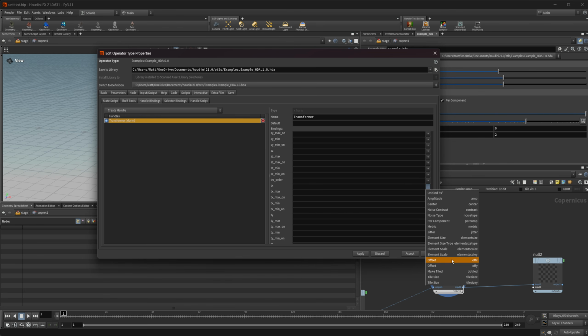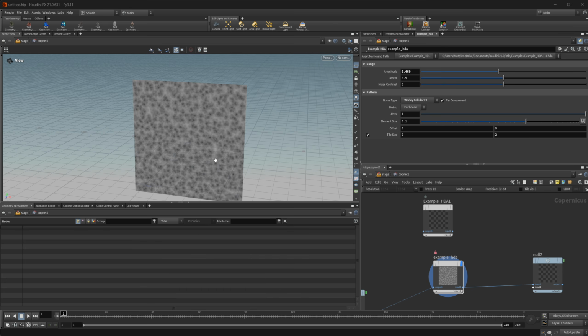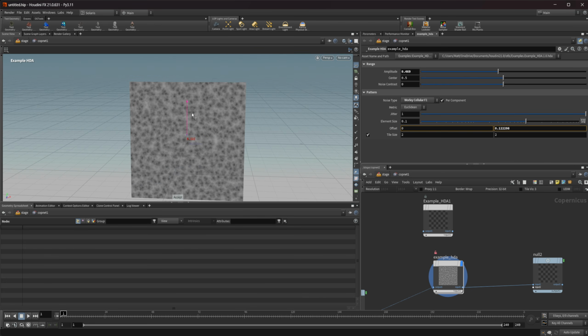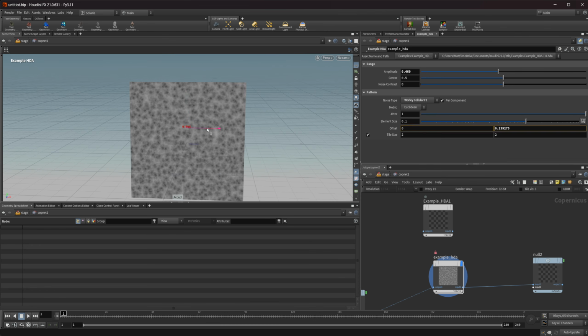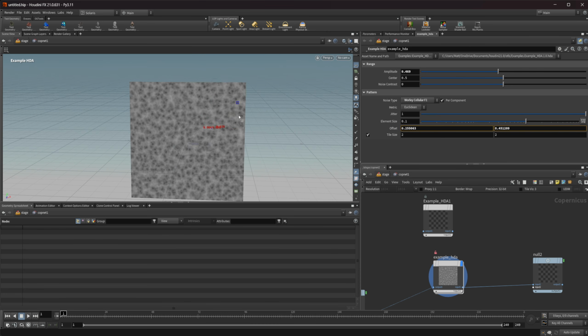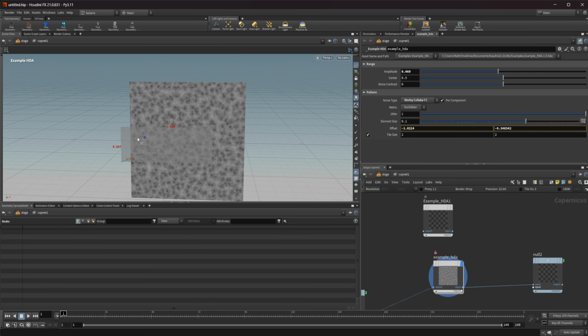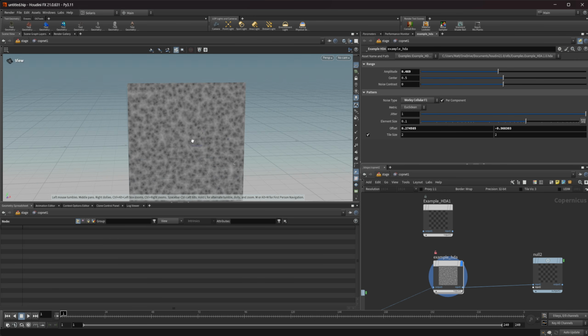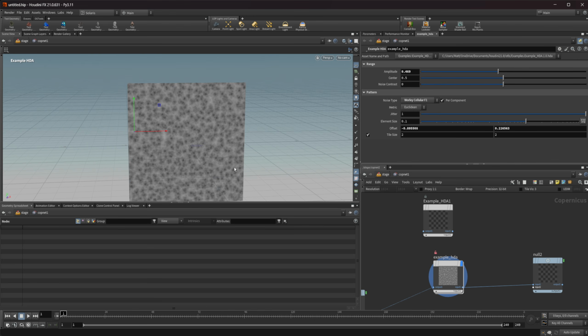So we'll do off X because this is transform X. And then the Y, we will do off Y. Now, if I click apply here and click accept, and when I press enter in the viewport now, we have a handle that will allow me to offset and move this around, which can be pretty handy and just makes it a little bit more user-friendly for what you're doing in your HDAs.